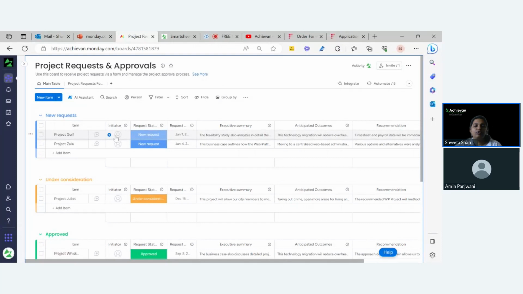We use this person column a lot for notifications and for automations depending on reminders. But if it is a form, then all of you know that Monday forms did not used to support this person column, right?